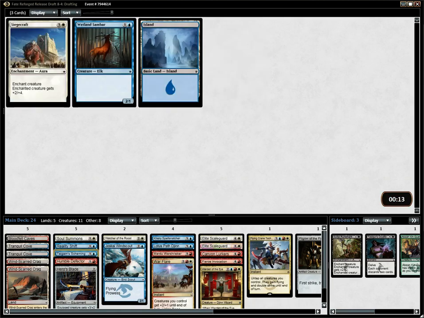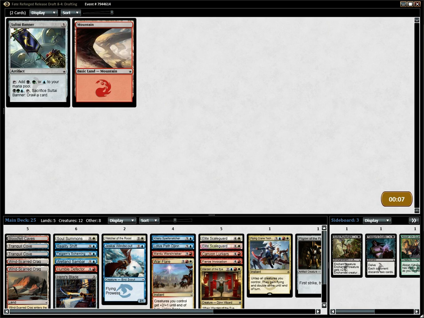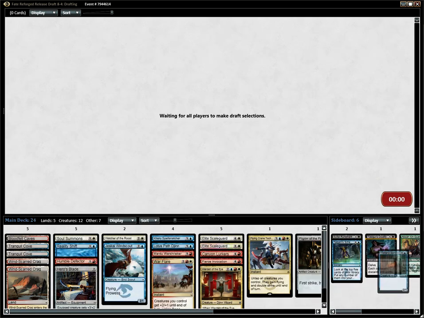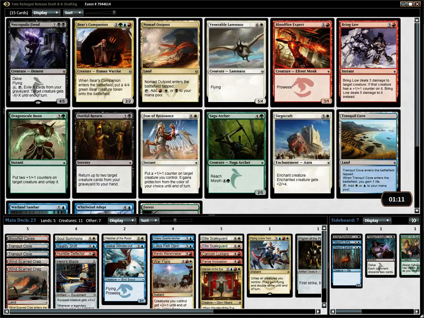Oh, hey, Wetland Sandbar. Siegecraft. There is something that you can exile. Hide that over there. All right. The deck is actually shaping up. Get over it, Wetland Sandbar. Yeah, yet another card that we hope to not have to play. Oh boy.